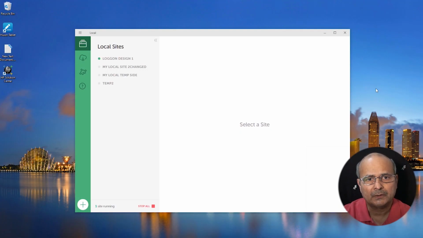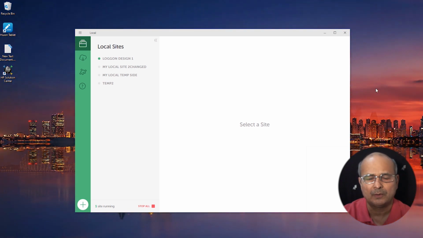Okay, so let me tell you how this problem started with me. I just recently updated the Local application to the latest version. I think it was 5.2.7. And just before doing that, I exported all these. I had about five or six test websites, which I was just trying to experiment on. After exporting them, I saved them in a temporary folder. And then when my application was updated, I tried to import them, and I started coming up with the same error we just saw.